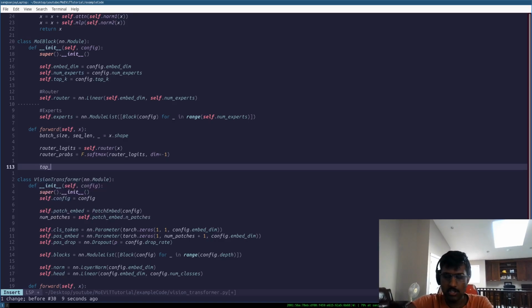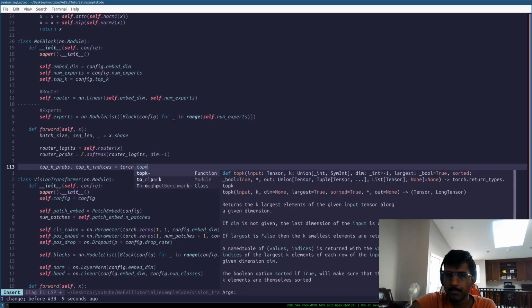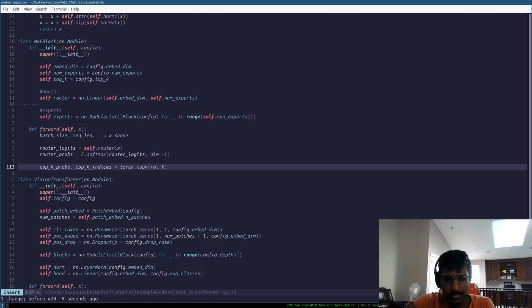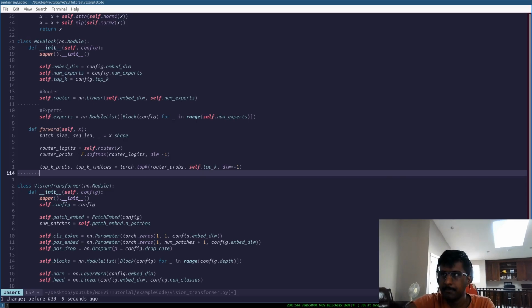So we're effectively sampling here to find the experts that we want, and so then top k indices, and that's just going to be the PyTorch dot top k function, and we're going to feed it the router probabilities as well as self dot top k, right? We're feeding in the top k that we want to pull out as well, and obviously dimension -1. We don't want to touch the dimension.